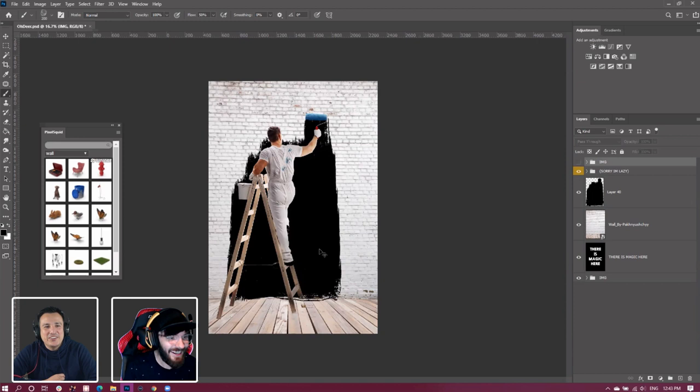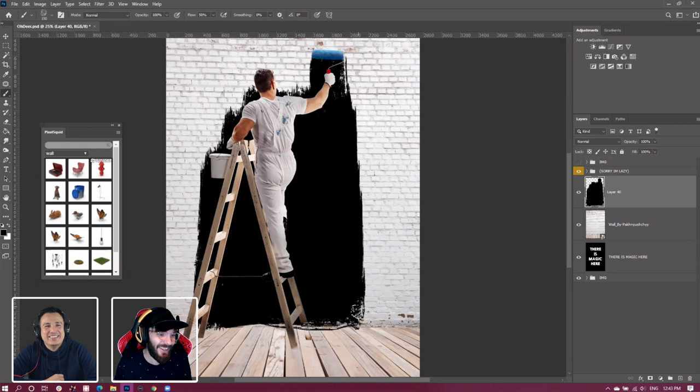Sean wrote, "I know what layer 52 is exactly." That's funny. Sometimes it can go up, so what would you see as a low amount of layers for a file? I would say, at minimum, probably around 100 layers per file.